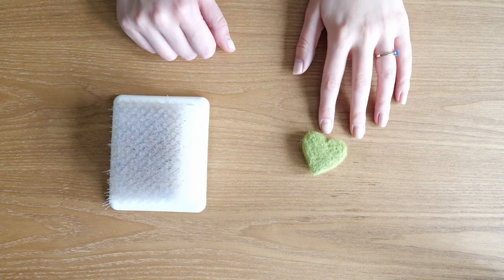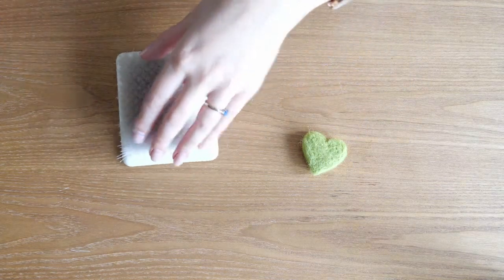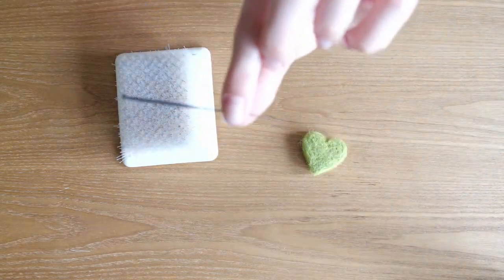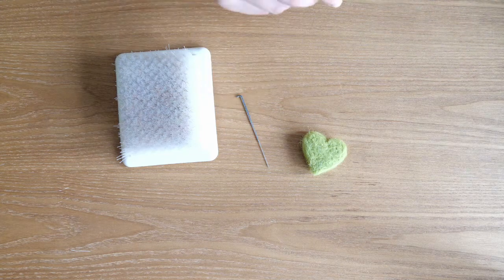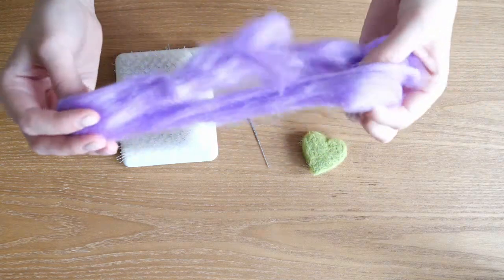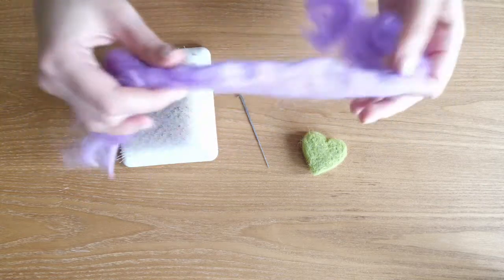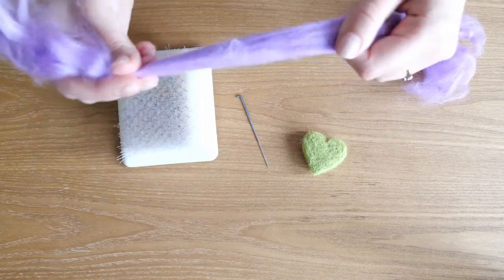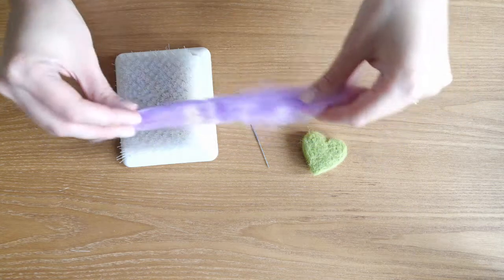So to make a needle felt heart, you'll just need your brush mat there. And get myself my needle. So there I'm using a 36 gauge needle for that. And I want to make it into a purple heart. So if you just grab whatever colour you like, and with the wool, all you need to do is separate it like that.